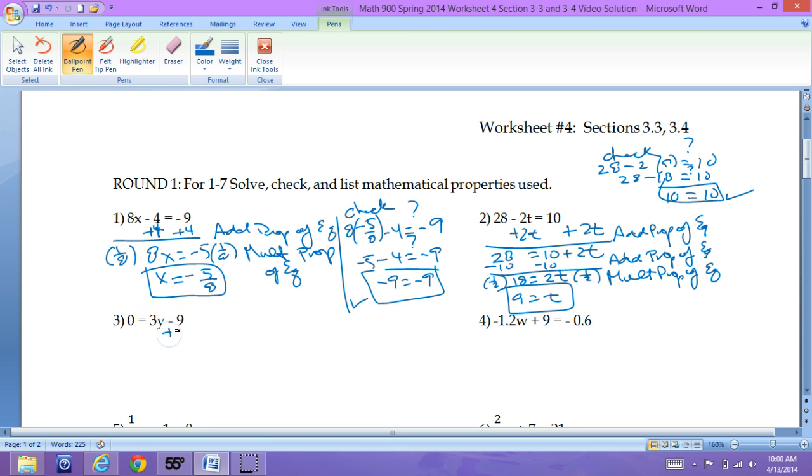We're going to add 9 to both sides because my y is already positive there. Why would I want to move my 3y over here, making it negative, and then risking losing that negative sign somewhere in the translation? Negative 9 plus 9 is a zero pair, so I'm left with 3y on the right hand side, and then I'm going to add 9 to both sides, so I get 9 over here. So this is the addition property of equations.